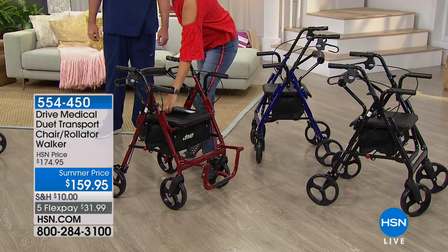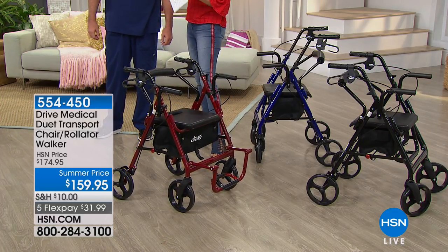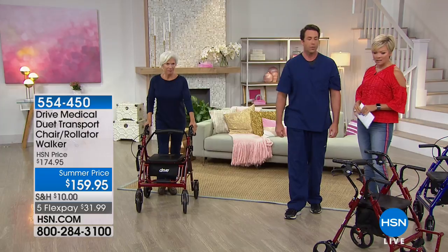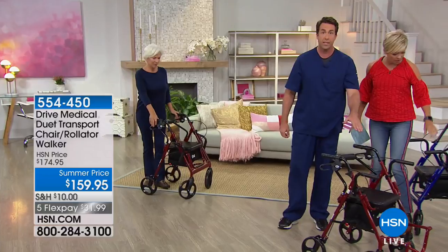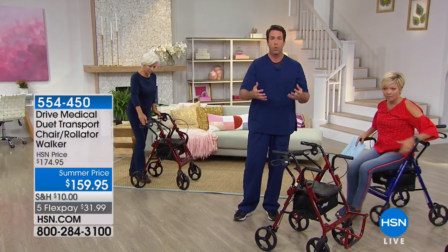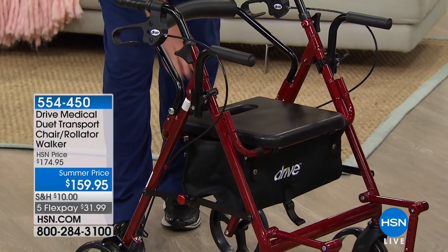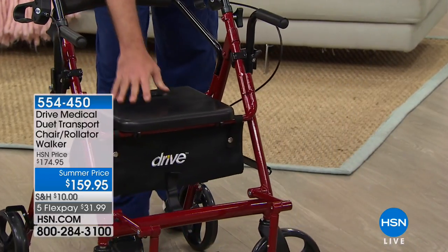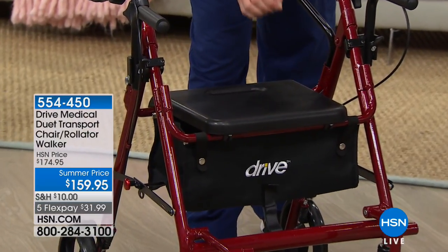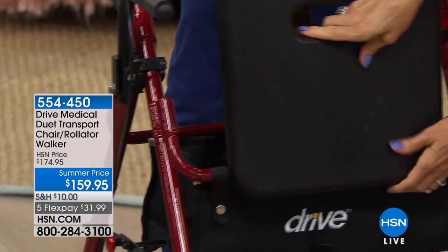I see why we call it the holy grail. I've seen products out there where the concept was there but the quality wasn't — not even close. Take another look at this seat. One of the biggest complaints about a rollator is that the seat always splits because it has seams. Not with the Duet — it's a nice, sturdy, seamless seat, so it doesn't have those little areas that could rip or tear. It's cushy, and there's a storage system below.